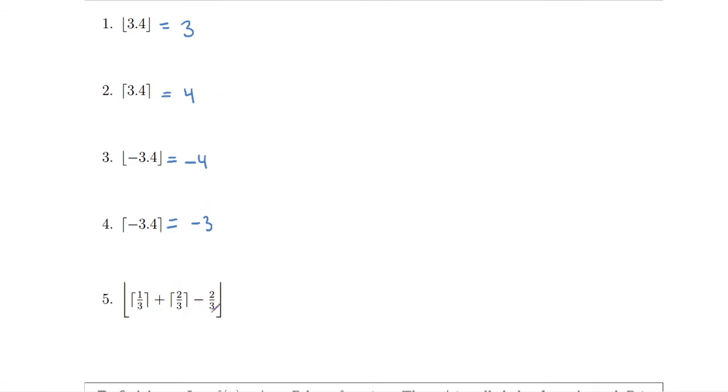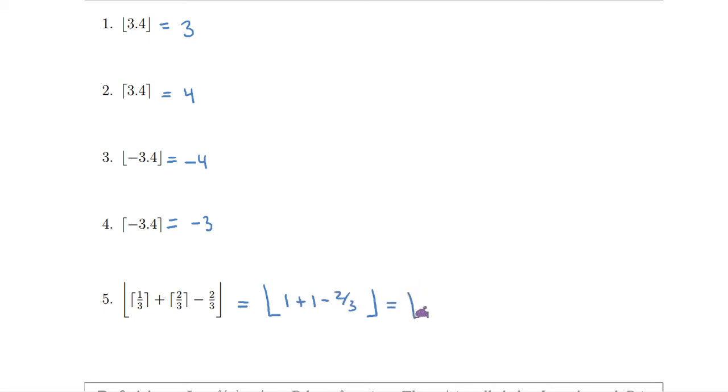Let's do something a little bit more complicated. Okay, I'm going to take the floor of this expression here: the ceiling of a third plus the ceiling of 2/3 minus 2/3. Well, we can break that down in a couple steps. The ceiling of a third, rounding 1/3 up, you would get 1. Rounding 2/3 up, you would get 1, and then subtracting 2/3. So what do we get inside this?